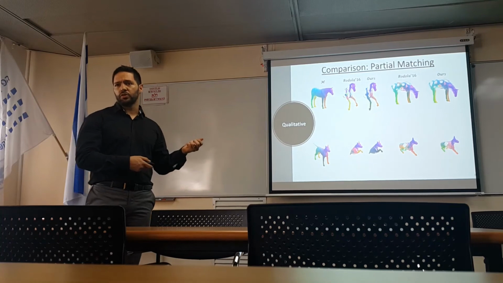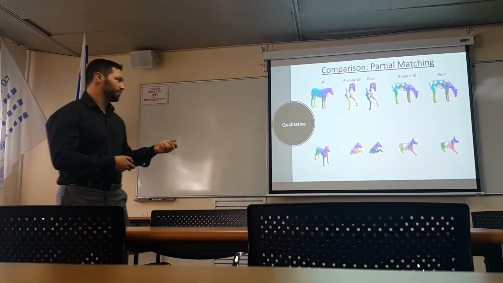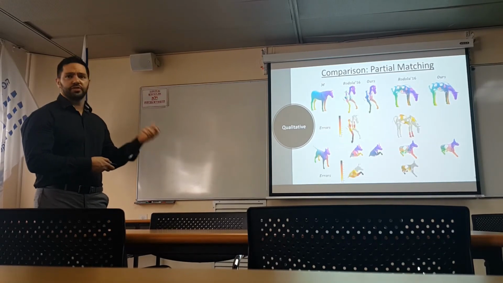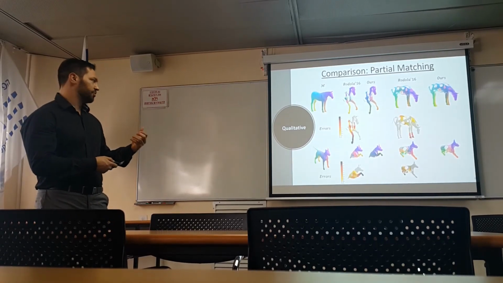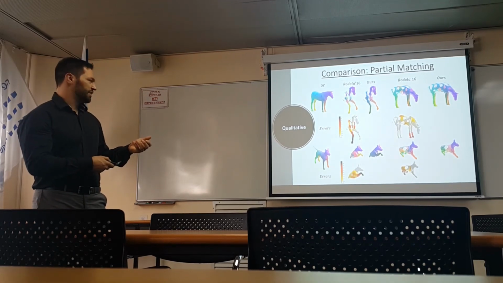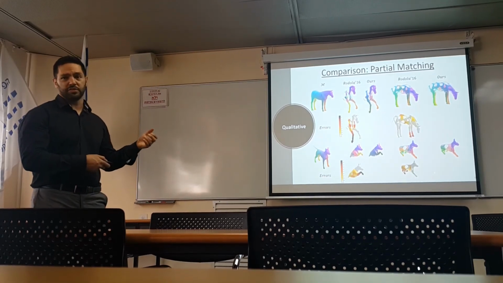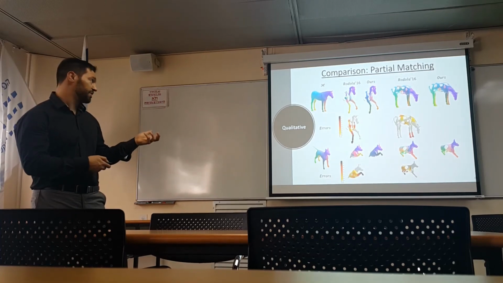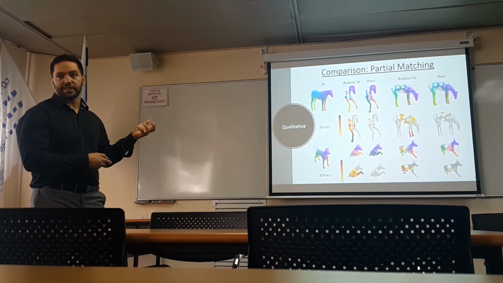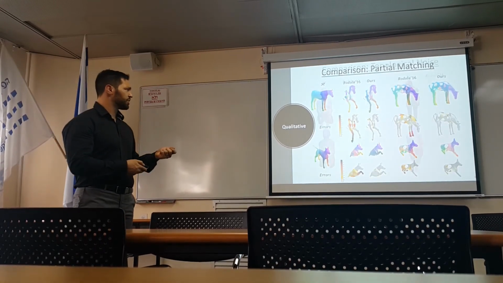And you can see that the colors almost transfer smoothly from one surface to the other. And we can show the errors of each method, denoted from white, no error, to black. You can see Rodola 16 has some errors. Most of them are symmetrical flips. And our models are almost all colored in white. This is for partial matching.